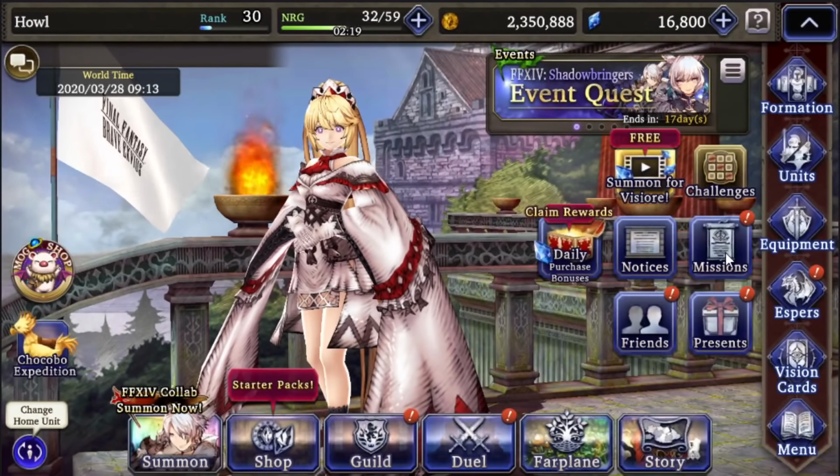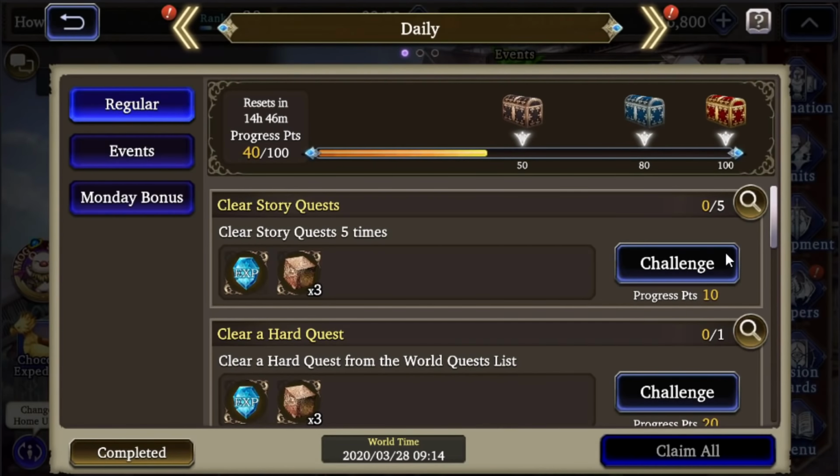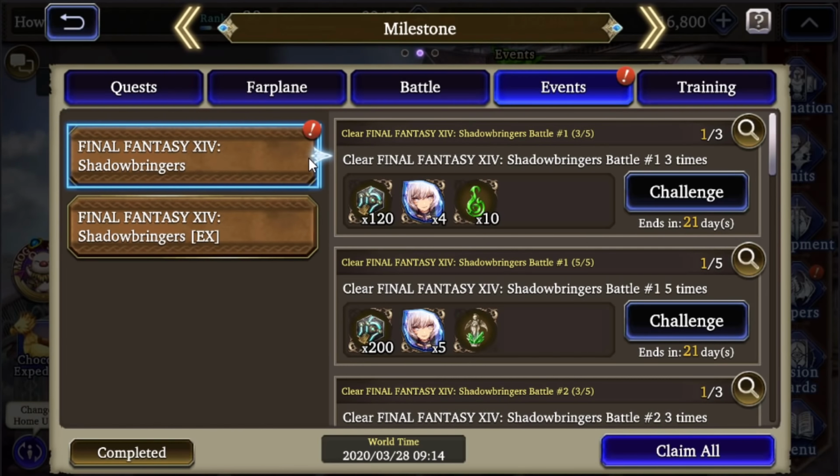Now, what are these missions that I'm talking about? If you go to the missions thing right here, which is normally where you have access to all your different missions, you've been in here if you were re-rolling, do this for your daily missions, as well as your different missions for the milestone rewards, training, a battle event, Farplane. If you go to the events tab, you're going to have two different Final Fantasy XIV challenges that you can complete. You have multiple different ones.